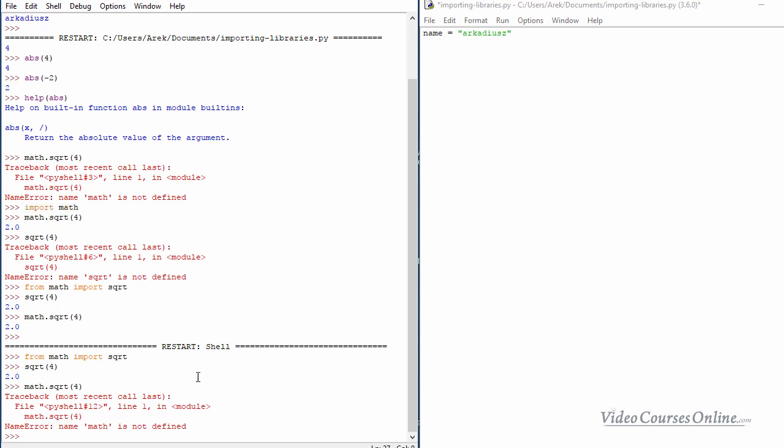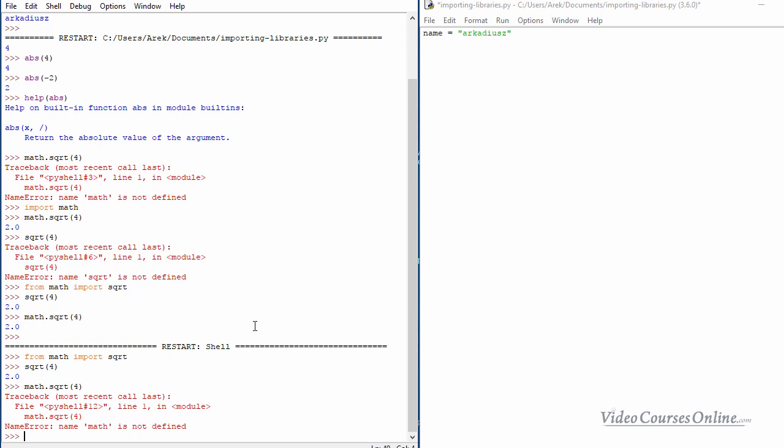You need to remember that there is a shell state, right? And everything from that place is going to be remembered. So I had forgotten that we have imported the math already here. And that's why it still worked here. But here it didn't work, as you have noticed, right?